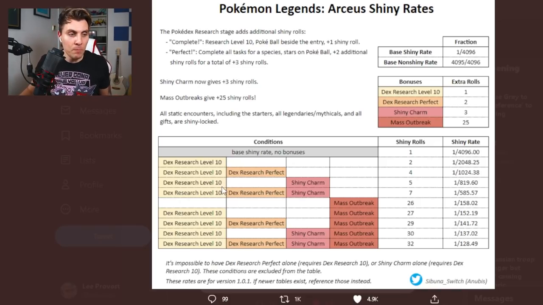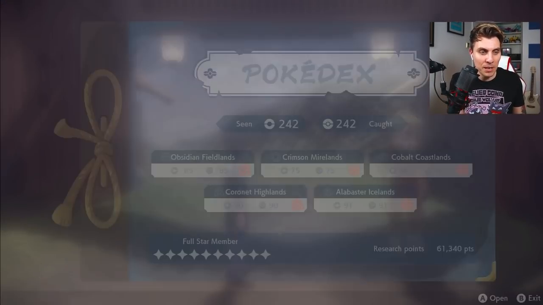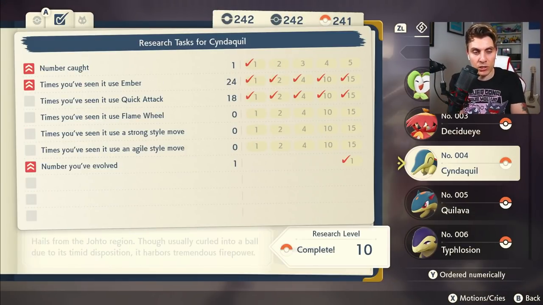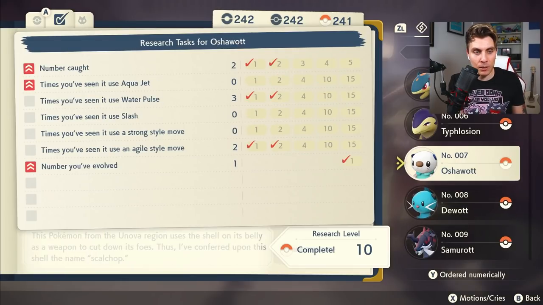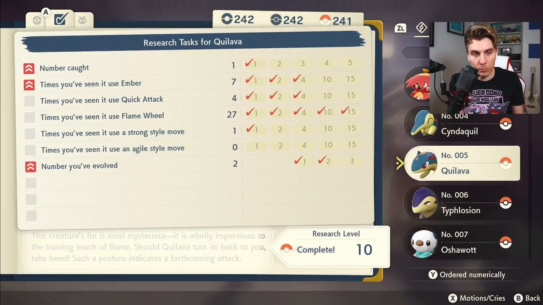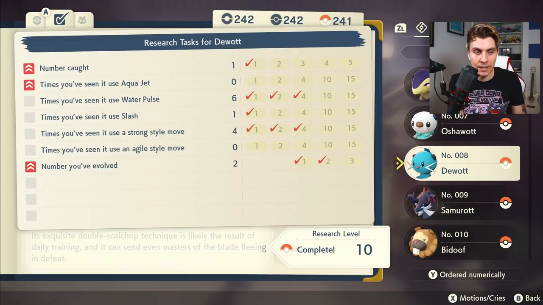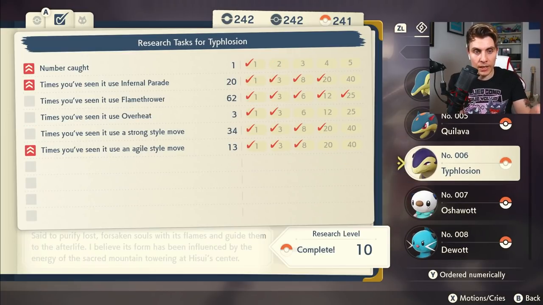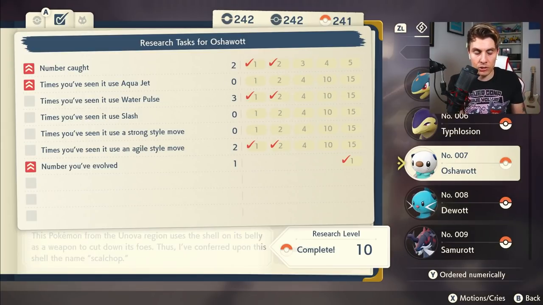So what do we mean by research levels? I'm sure you're all aware of it, but if we hop into the game here, we're going to have a look at our Pokedex and you can see each Pokemon has a research level. Now I have finished the Pokedex completely, so all the Pokemon that I have are at that complete level 10. This means that for every single Pokemon that is available to catch in the wild, I will have that increased shiny chance. So that's all that is referring to.